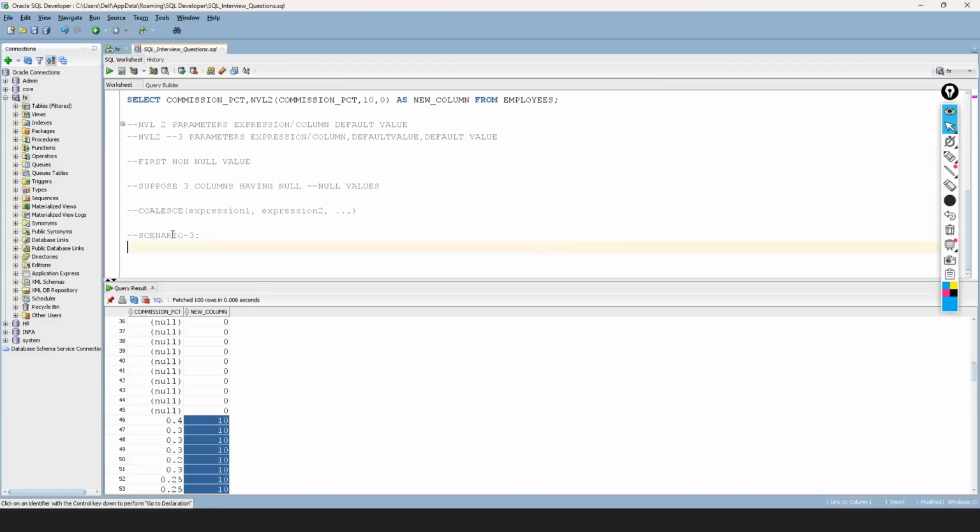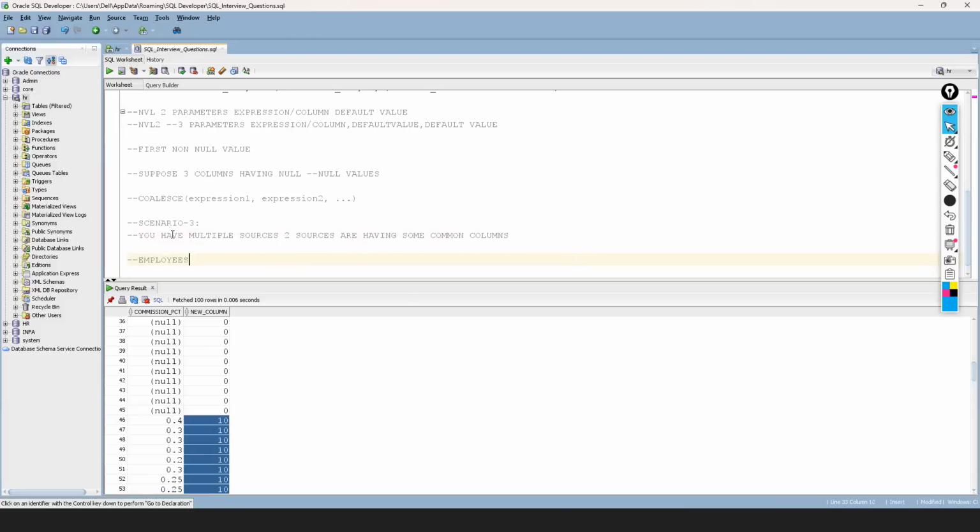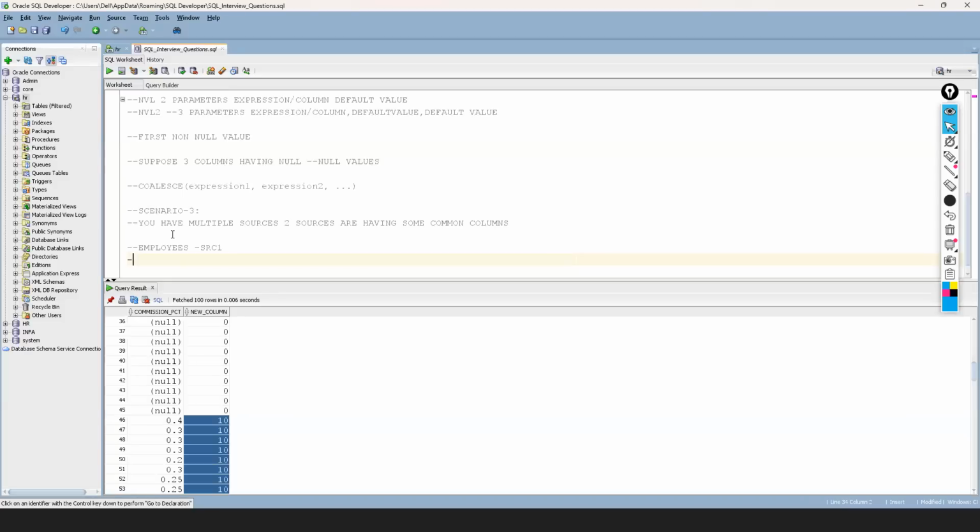For example, you have multiple sources. 2 sources have some common columns. Let's take the employees table, which is coming from source 1, and the employees_1 table, which is coming from source 2.